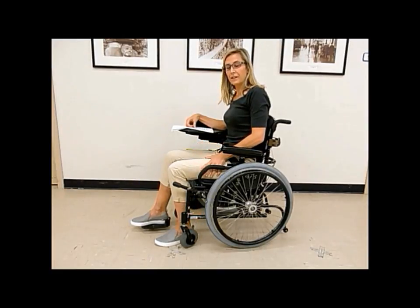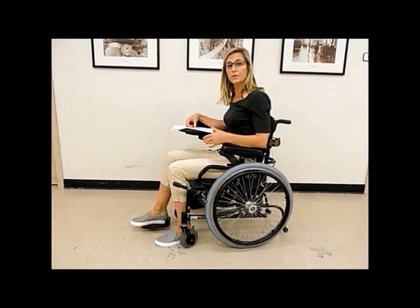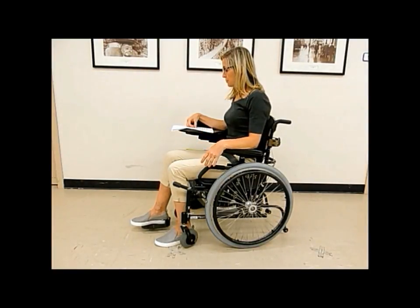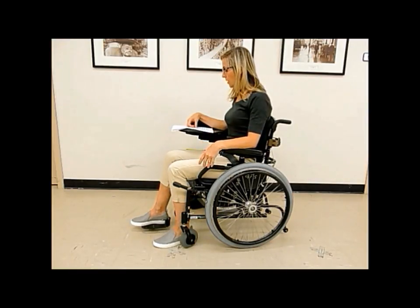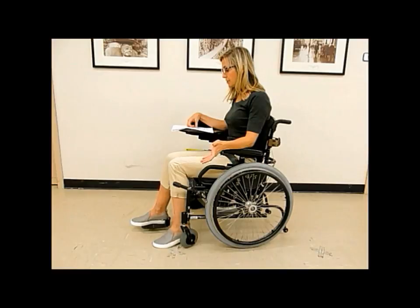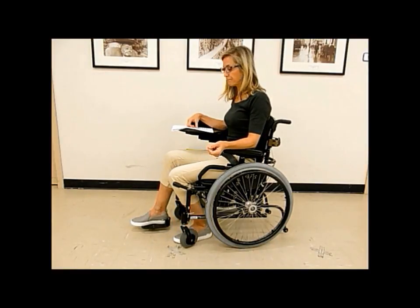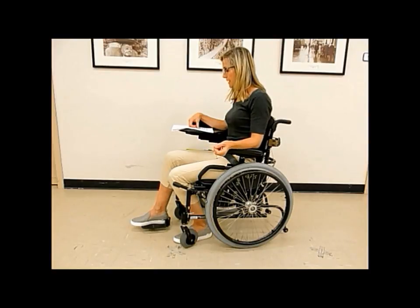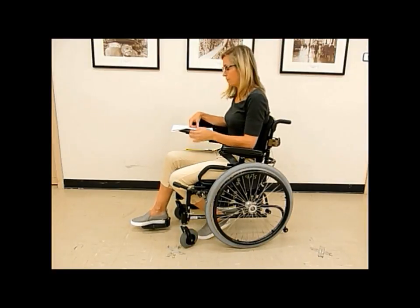A foam cushion is typically more appropriate to allow for more stable base rather than something like a Roho, which is an air cushion, which provides more pressure relief but less stability while you're wheeling. Of course, if the client has skin issues and requires a pressure relieving cushion, that will take priority. The cushion may need to be cut down on the leg trough for the propelling foot or built up under the leg that's supported by the footrest.